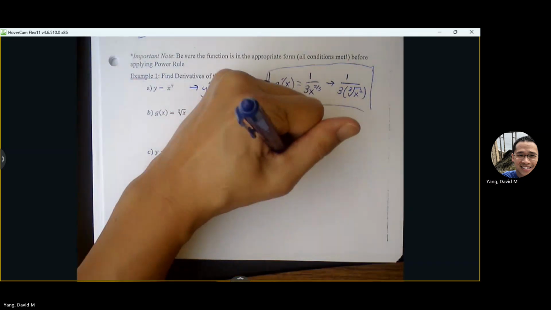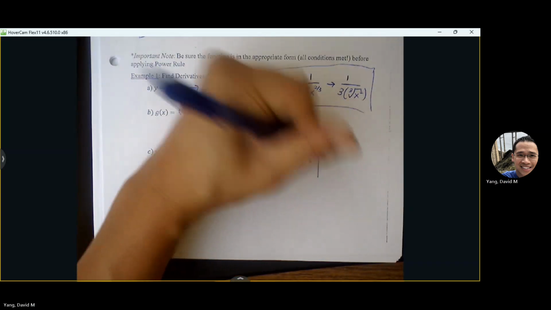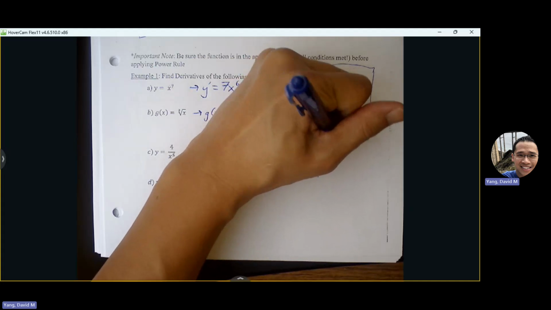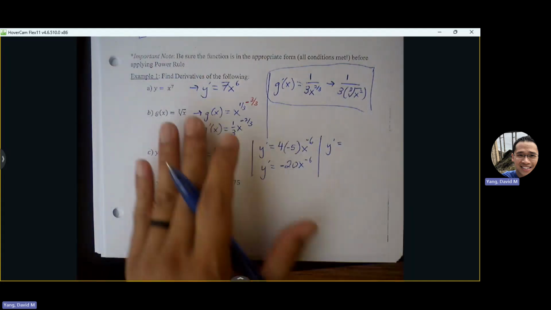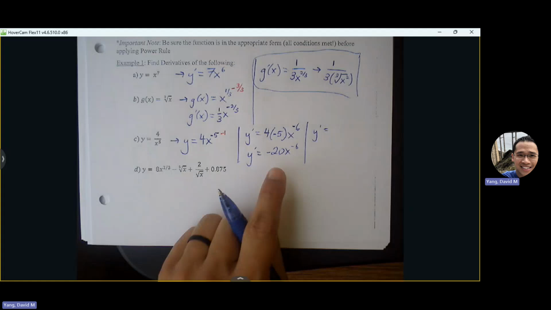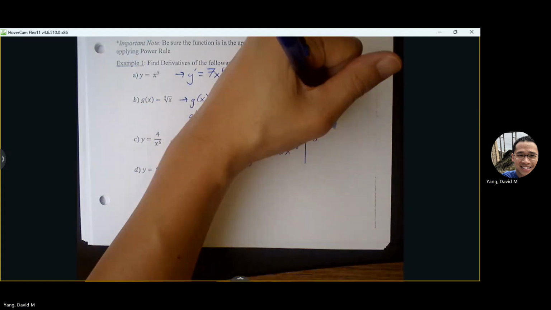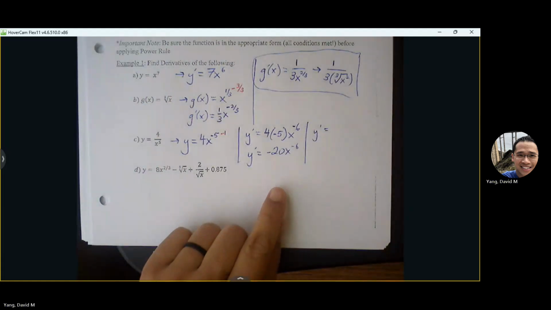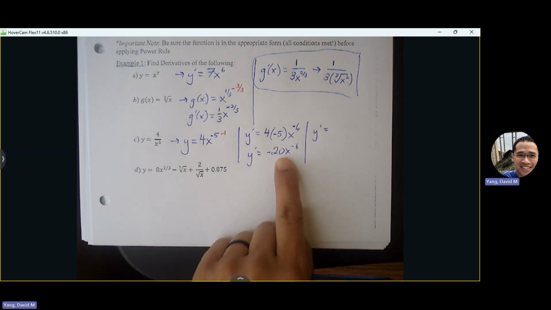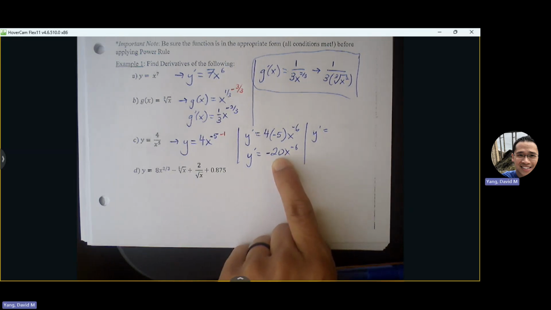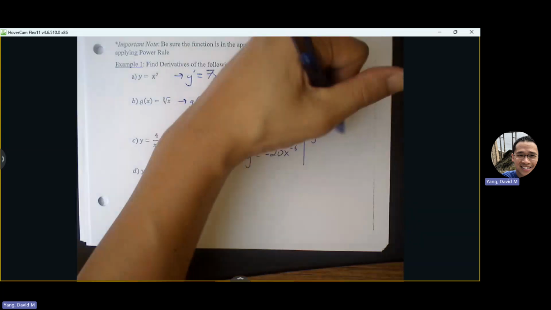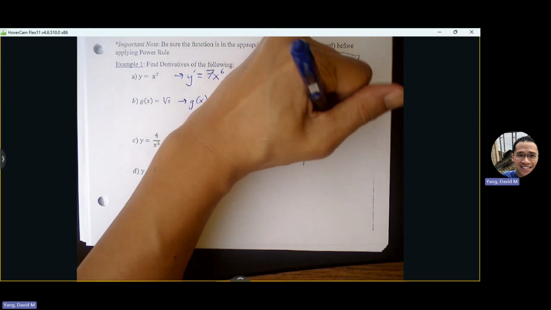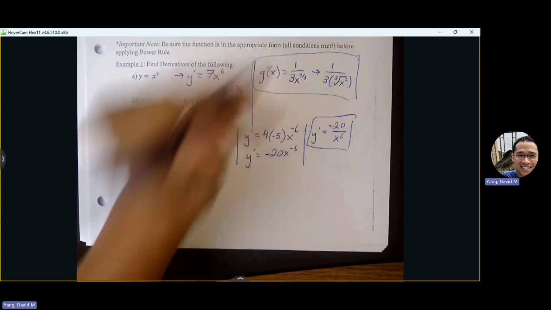And then I want the answer with the negative exponent resolved. So what's my final answer going to be? Good. So sometimes we feel like we got to bring everything down along with that x, but it's only the x that's getting impacted by the negative exponent. The negative 20 will stay, and the x comes down. So negative 20 over x to the 6th. This is my derivative.